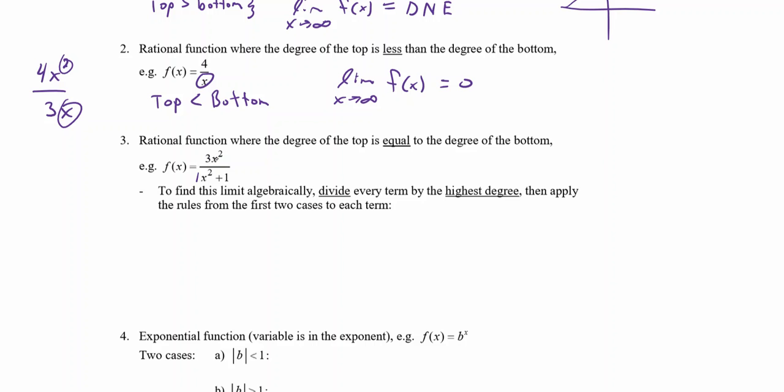If I threw a really large number in for x into both of those, you might be tempted to say, well, what about this +1 on the bottom? The +1's got to be contributing something. But really not, right? Once I start throwing numbers in that are close to infinity, really, really big numbers, that 1 is just incredibly insignificant. It doesn't really matter at all. So you could almost think about these things canceling each other out, and all you'd be left with is the coefficients out front, right? And that would also be true if it had been something like 3x squared plus 2x over, let's say, 4x squared. These x squareds trump the x, right?